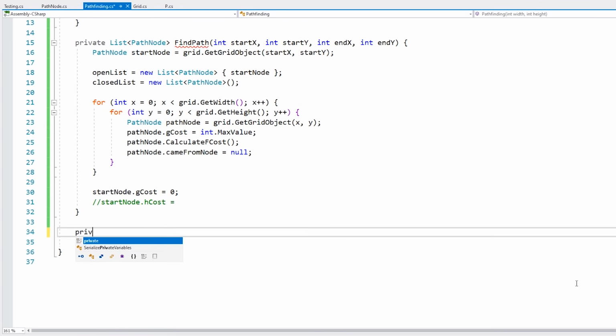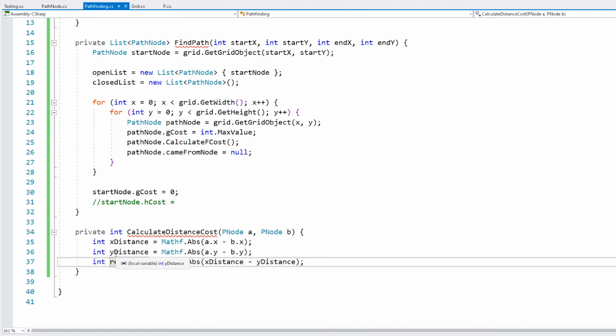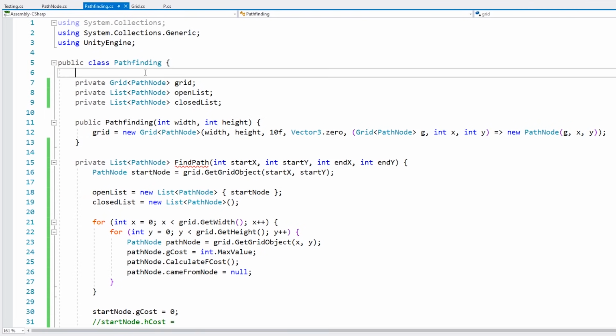So in here we're going to have a function, and let's call this calculate distance, since that's pretty much what the h cost is. It's a distance while ignoring all of the blockable areas. So here we have a calculate distance cost. We take an a and a b, and here we just want to calculate the quickest direct path. So we go horizontally as much as possible and then diagonally. So let's go up here to define our basic costs.